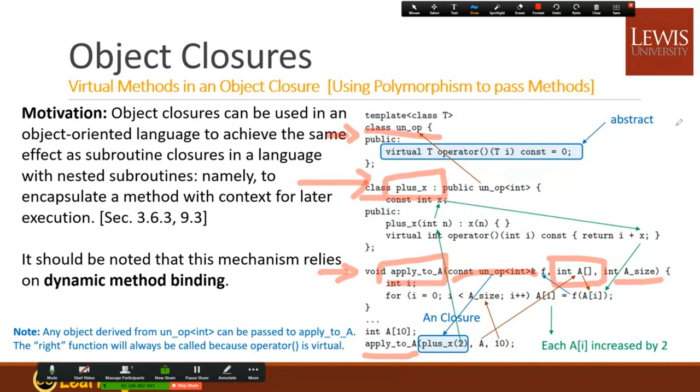In this case, it is an interface. But C++ has no language mechanism for an interface type, so you use a class with a pure virtual method or abstract method.